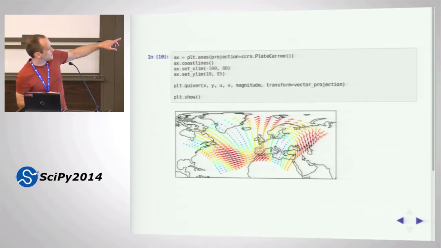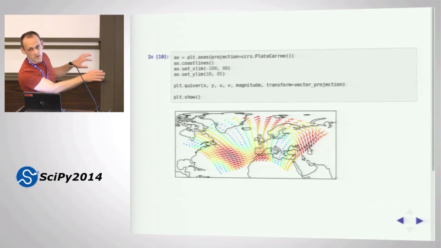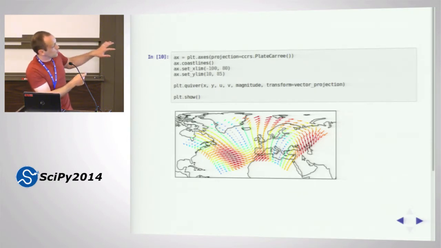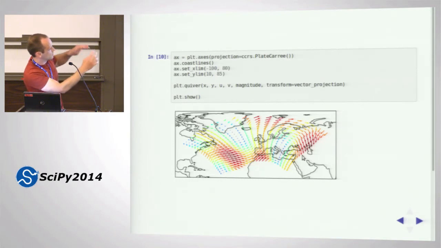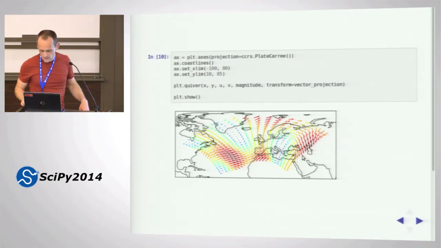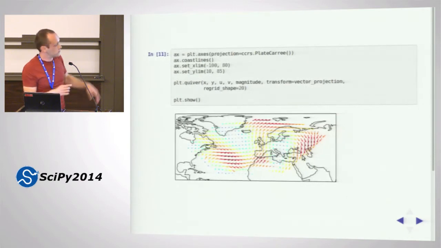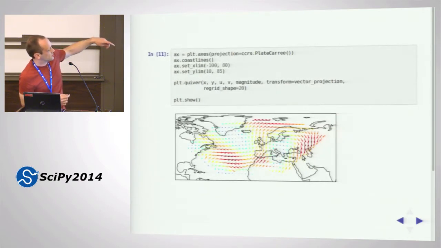One thing you notice there, though, is you can see the fact that the data points are obviously spread out, and their relative positions on this map are different. The spacings are different. Sometimes that's not what you want. Sometimes it makes it easier to visualize what's going on if you resample those things onto the map itself. So there's an easy way to hook into some helper functions that can do that kind of thing for you.